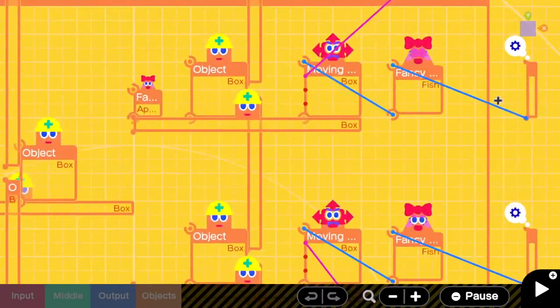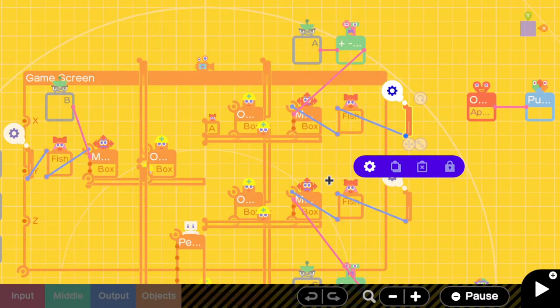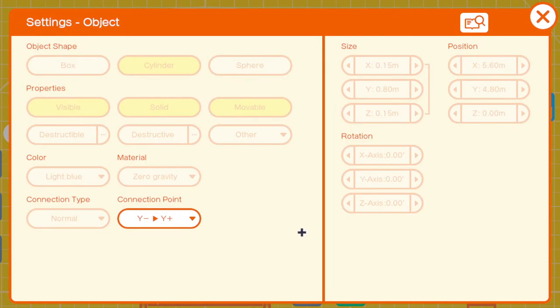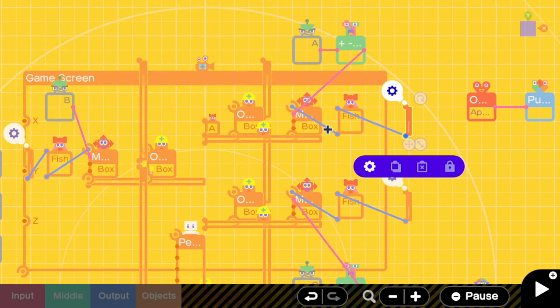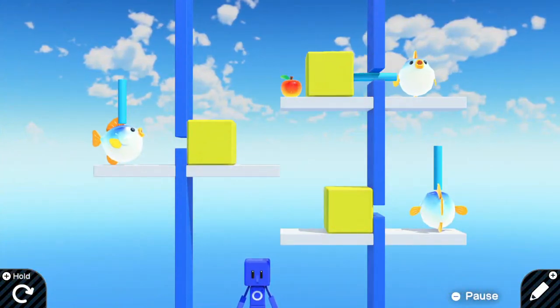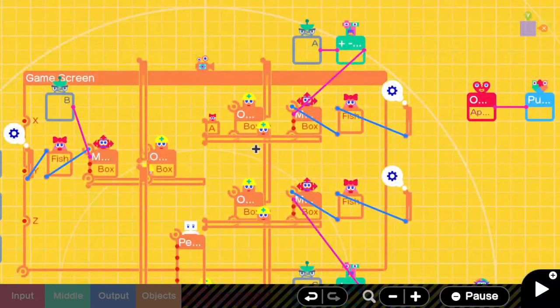Okay, so I can change the stick that is attached to them. So I just want it rotated. I want it connected a different way. Okay, so instead of the stick's bottom being connected to the fish's top, I want it connected to this side. And I still think I want the bottom connected, so that will rotate it around. So let's just check that one.